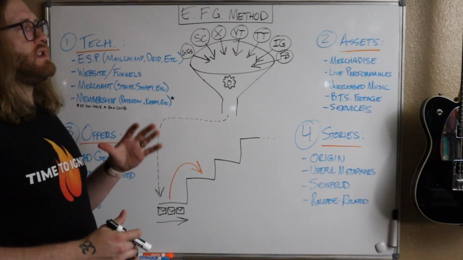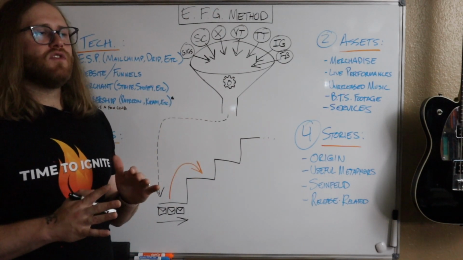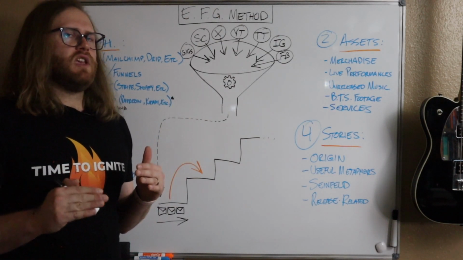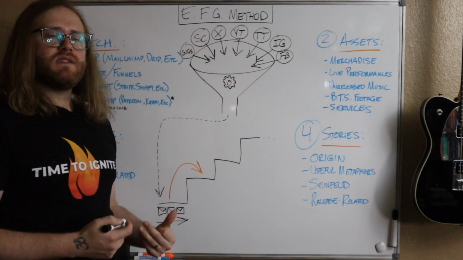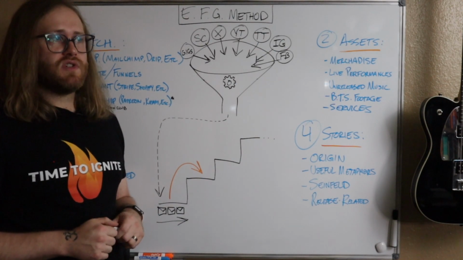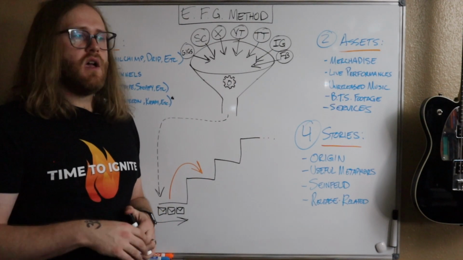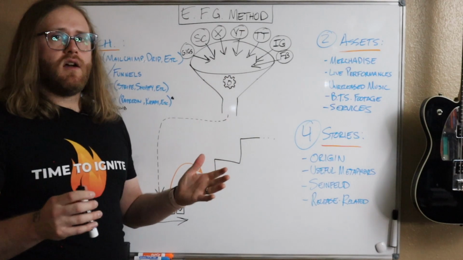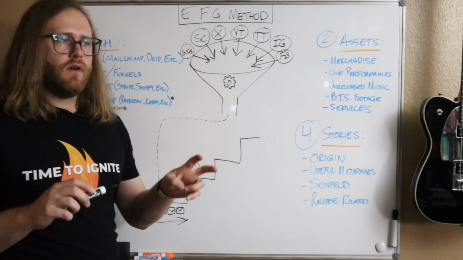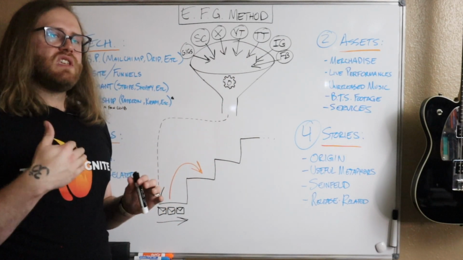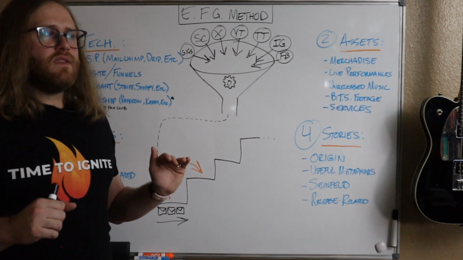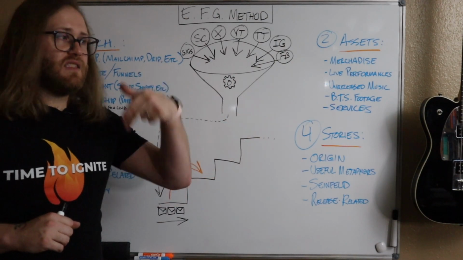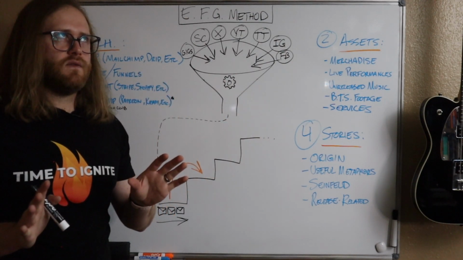There's many different types of offers. There's sort of a meta way that we could look at offers. Those are general offers that apply to this process, but there's other types of offers like free plus shipping offers. You know, there's high ticket offers. There's all these different kinds of offers, but these are the ways that we can perceive it the easiest, I think. It's like, okay, do I have something that's free that I can give people to get them in the list? Okay, that's easy enough to think about.